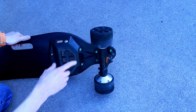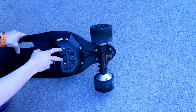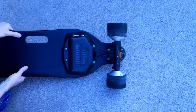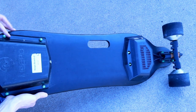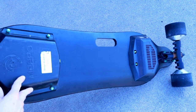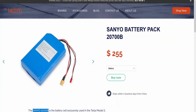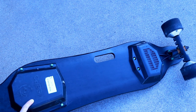This skateboard is driven by two 400-watt electric hub motors, BLDC motors driven by an ESC, and that ESC is then powered by a separately mounted, in this version, 4,000 mAh 10S battery pack. Now, this is actually the entry-level battery pack. The one in the version that you can buy on Meepo's website can go up to 6,000 mAh if you're willing to pay a little extra.